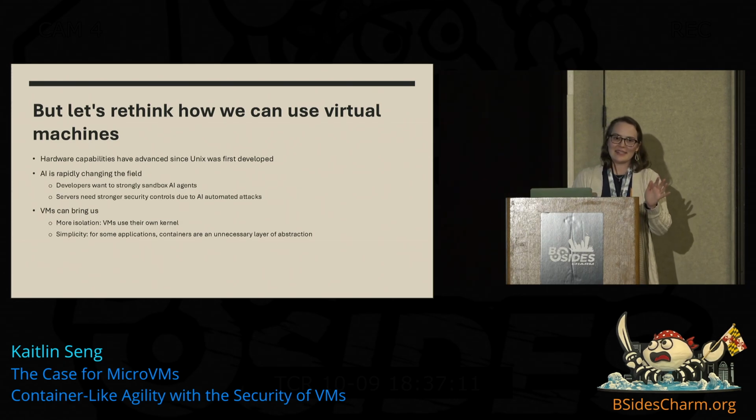Additionally, I don't mean to make this an AI talk, but it feels a little bit like the elephant in the room. I'm seeing people want to sandbox their AI agents on their desktops, as those agents pull in all of these random dependencies, and we want to control that and make sure they aren't pulling anything too risky. I also see AI attackers automating their attacks, and the time from CVE announcement to attacks in the wild is becoming shorter and shorter. So as defenders, we need to reduce our attack space as much as possible.